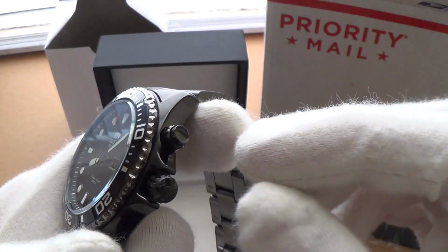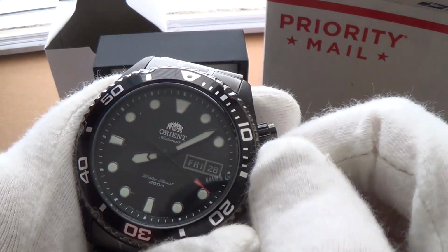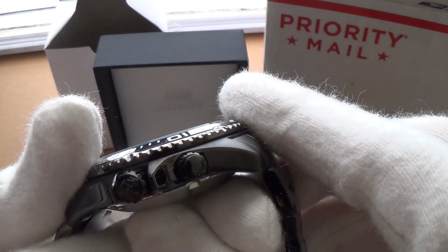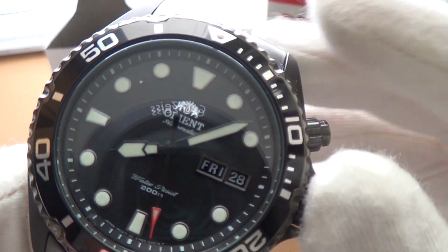Now, the great thing is that you don't have to spend a lot of money to have a great watch. For example, I just got in this new Orient Black Ray Raven, and this retails at $200, but you can get this for $179 at my good friends Long Island Watches. This is an in-house Japanese-made automatic, and I'm just in the process of reviewing this actual piece, and so far it's very, very impressive. So for $200 you really get a lot.